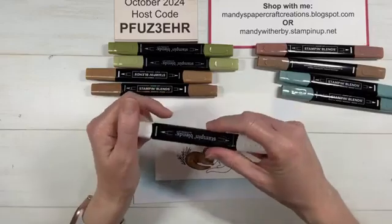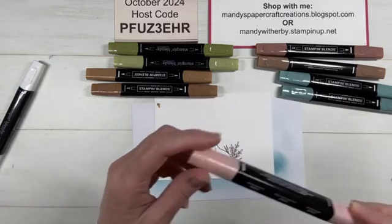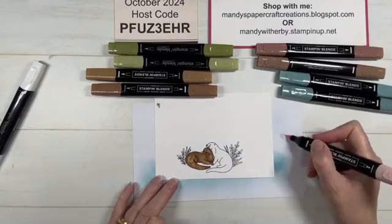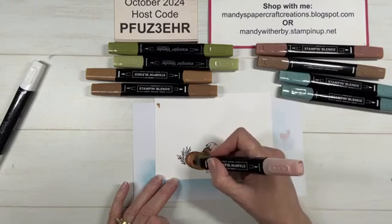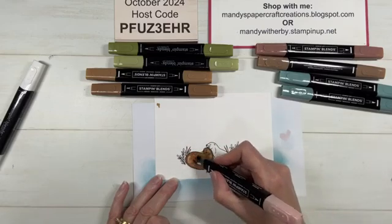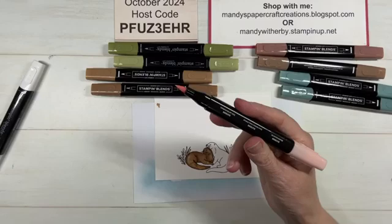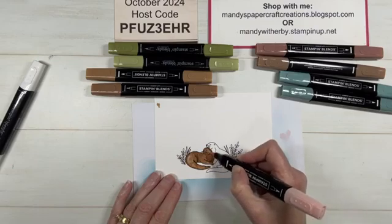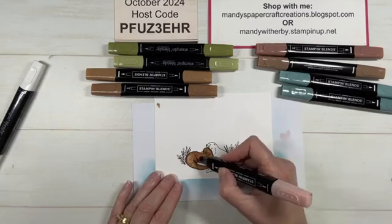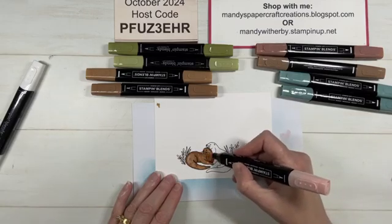Okay, I think I'll have to redo that one, because I'm just wondering if one of the lightest colours could do that. Let me see, SU1000. I wonder if this would lighten it. I don't know. I'll give it a go and see what that would look like. You can blend different colours with your Stampin' Blends, so you don't have to always stay within the same tone. I just wondered if, oh, actually, this might work. So this one is the SU1000. It's from the light tones in the natural tones blends. And this one just might work well enough to lighten that a little bit. There we go.